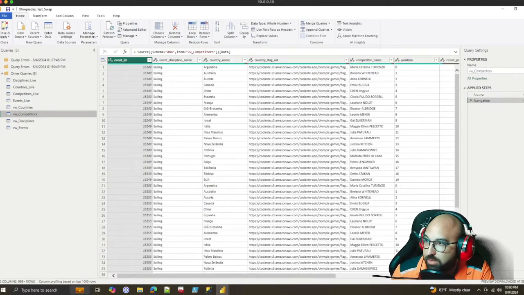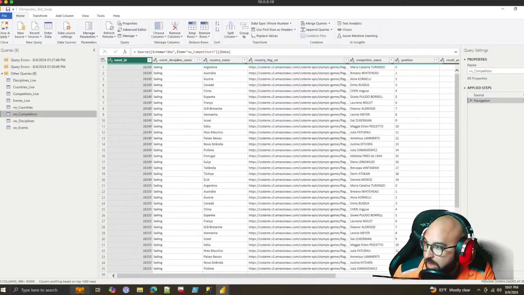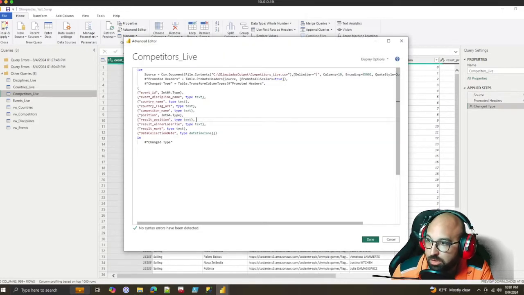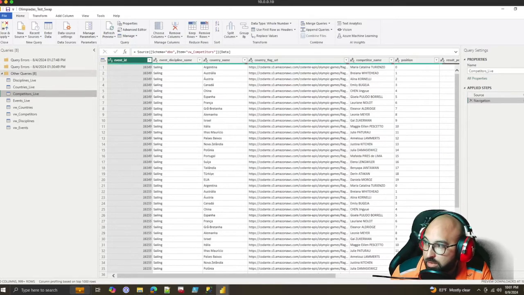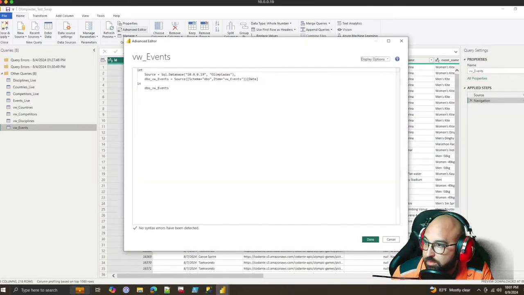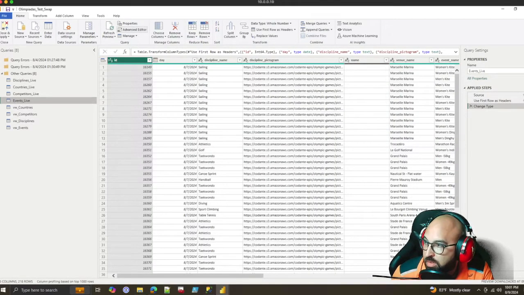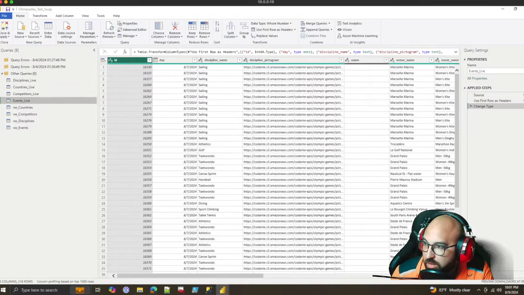Okay, we'll grab the data from competitors as well. We'll copy that and go to competitors. Again, the current one has us looking at a CSV, and all we're doing is hot swapping those with the ones from SQL Server. We'll do that same thing for events. We'll click done or cancel, whichever one you want, because we're only taking the code. I'll go to events here in live, which is currently a CSV, and replace everything with the SQL Server version.